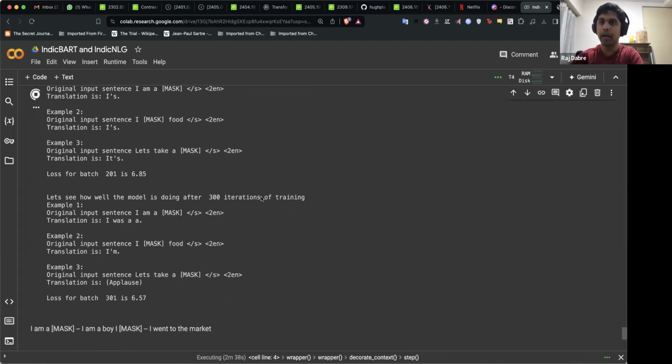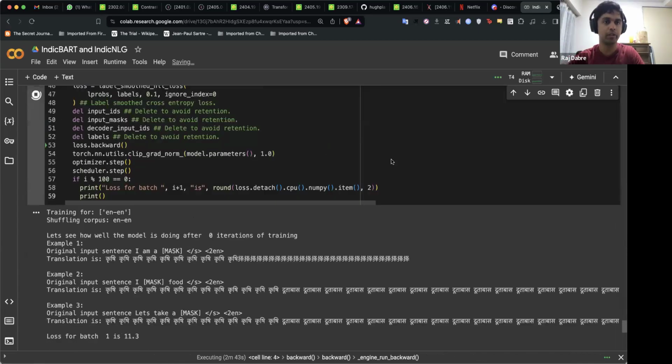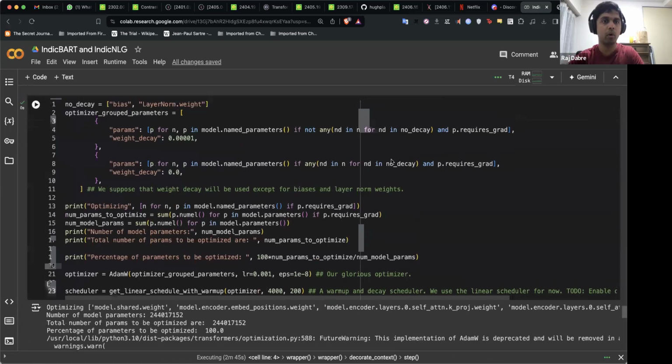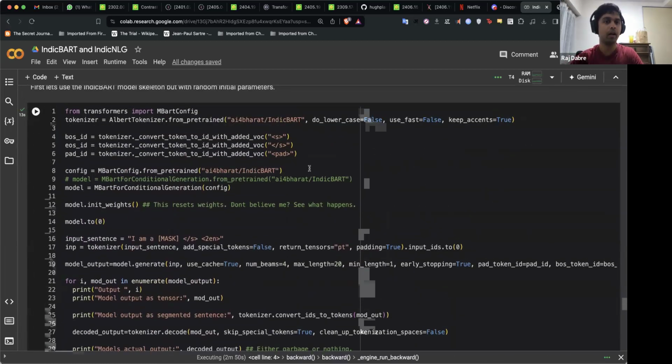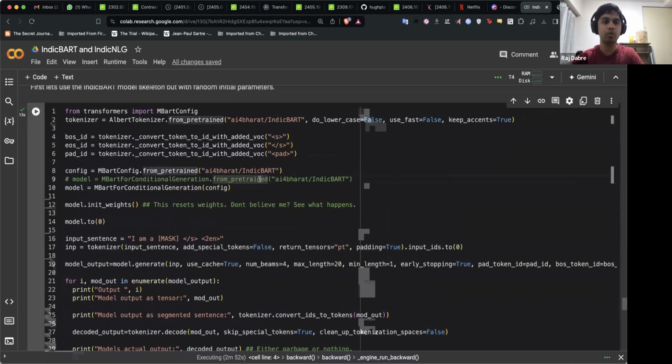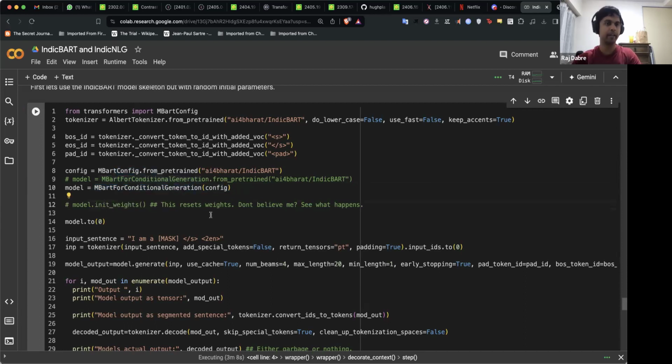Okay, so the question is, can you show the change in the code again? Yes, I can. It's very simple. When I wrote this notebook about 2 years ago, you just had to load the model from pre-train and then call init weights. But now I just created a config and then created a model from the config. When you create a model from the config, it essentially creates a model from scratch. So this line is not needed anymore. That's the minor change.